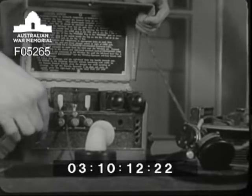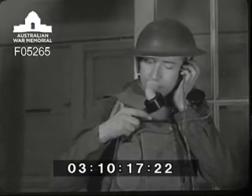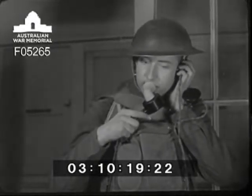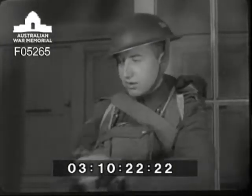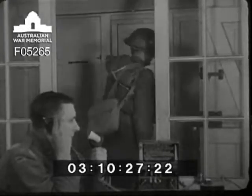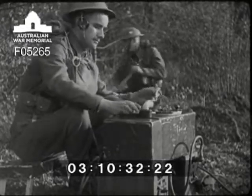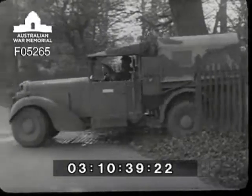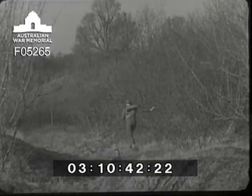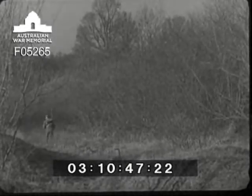The microphone and headphones are plugged in, and operator two puts a test call through to the set: 'Hello? Can you hear me? Give me a buzz.' The test is successful. As the station is now fully established, the truck is not required anymore for the time being, so it's taken back to the transport line. On his return journey to the set, operator two improves his line and clears it wherever it may be lying too far out in the path.